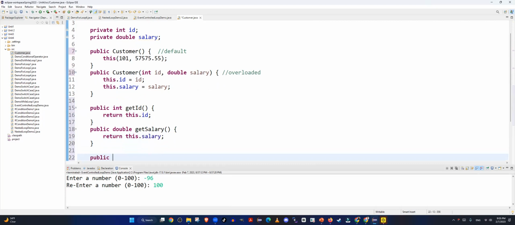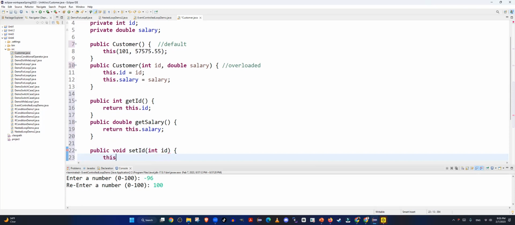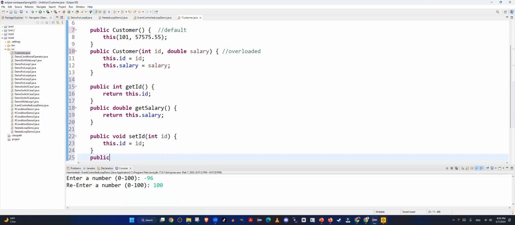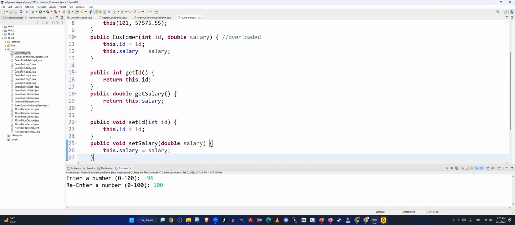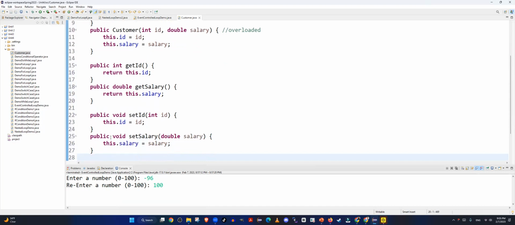Similarly, I'll have setters. So these are the getters and the setters I wrote.